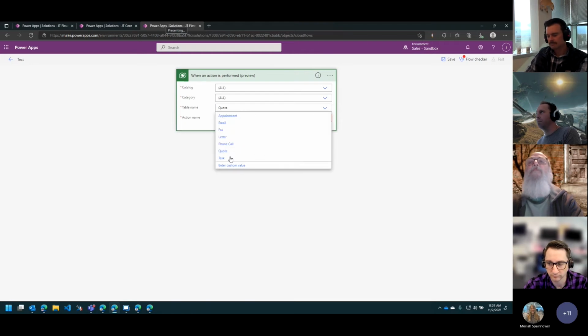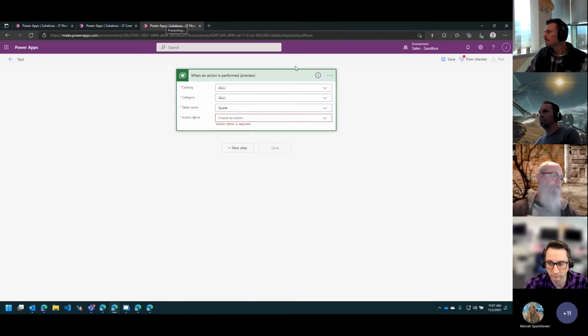There are some steps you have to do to get any of your custom APIs or actions to show up in here. With the newer version of Dataverse, they've got this idea of a business event. It's kind of a rebranding of plugins and custom APIs, all that together, where something happens in the system and there's a business event that you want to respond to.